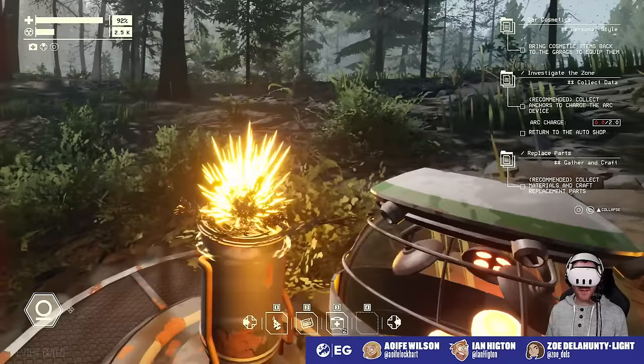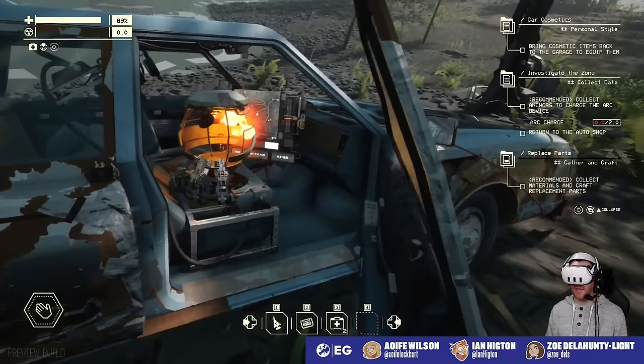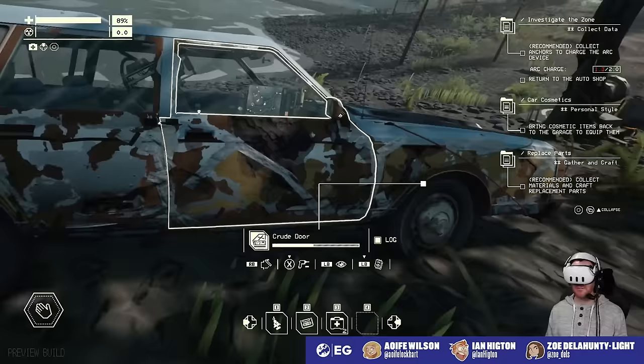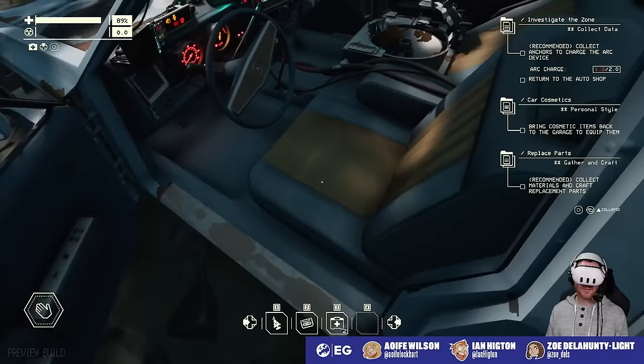I've got this though. So now wander over here, open up the door, and plop it in. That arc device will get sucked up into that. Oh, my car's slipping. And now I need to get one more arc device to be able to go.